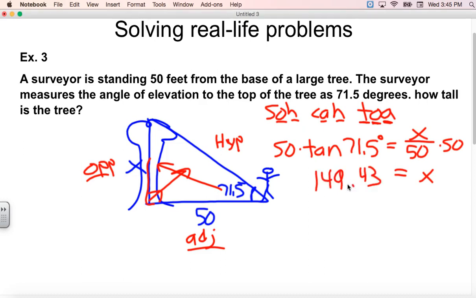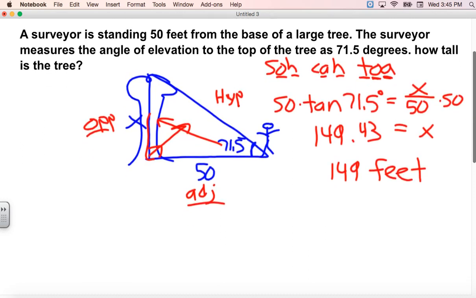All right, so you can round it. It depends on what the directions say, just as how tall is the tree. So we could say it's about 149 feet. You can get exact and say 149.43 or whatever you want to round to. So that's the height of our tree, which is reasonable, right? If you get a negative number or something like 20,000, then you know you must have done something wrong because there's no tree that's 20,000 feet tall on Earth that we know of.